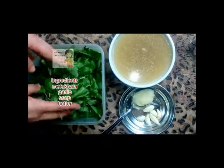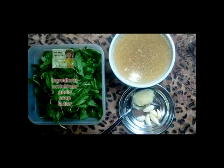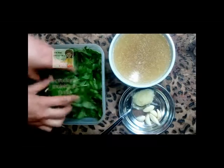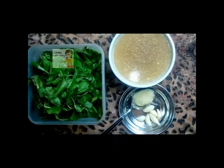I take this mulukhiyah and put it in the mixer or blender for 30 seconds, just one round, to become little pieces. I put it in the mixer, then I complete.